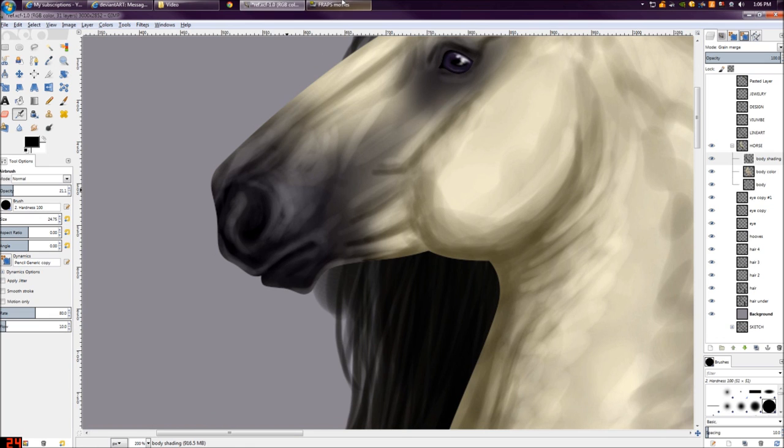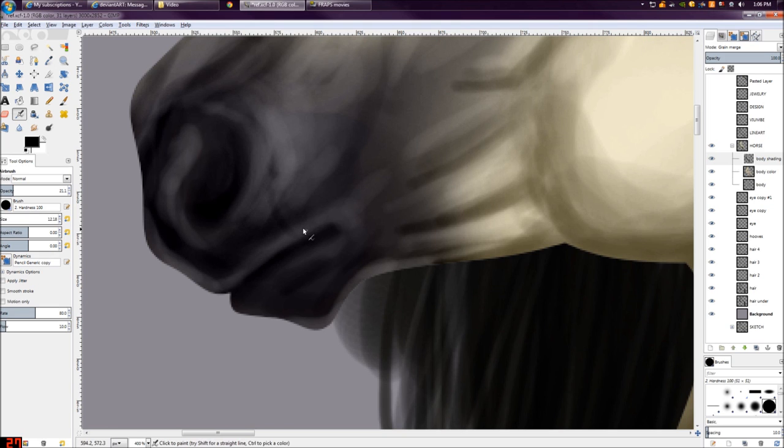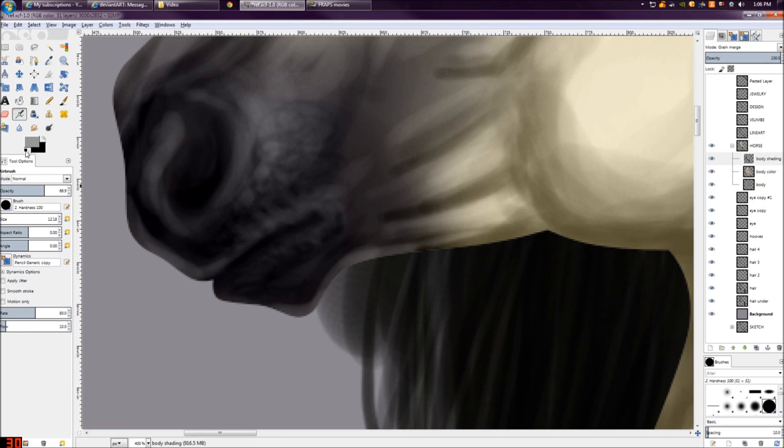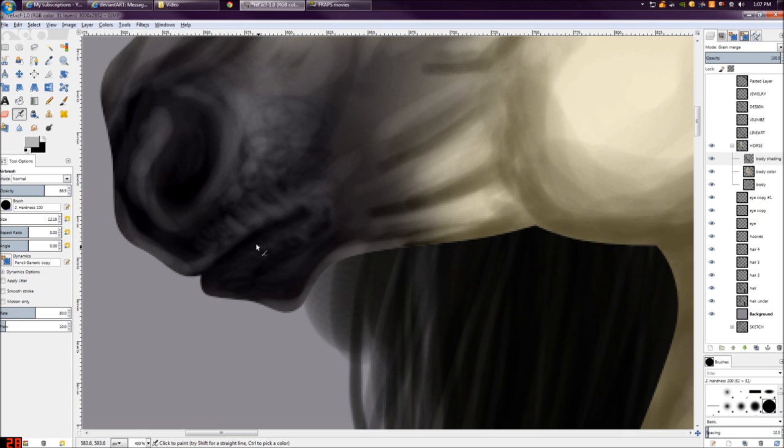If you want to make it look like the wrinkles on the mouth, I like that effect. I just go around and do loop-de-loops everywhere, and scribble along this upper lip and lower lip. And then if you pick a light color, a lighter color than that, so paint on some white, pick that light color, undo the white, and then you can use that light color to make it look like a wrinkly mouth.